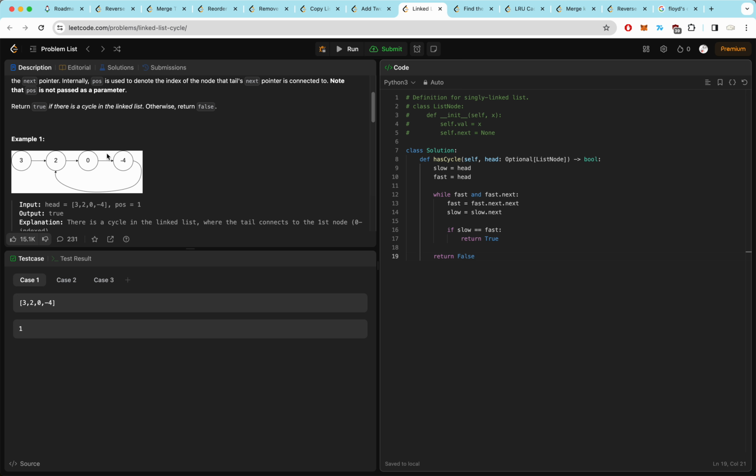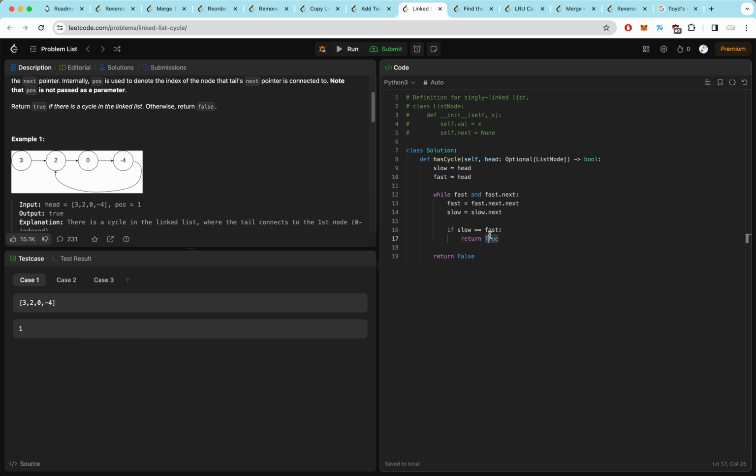Because there's a cycle in the linked list, we're never going to exit the linked list. Fast and fast.next is never going to equal null because they're always going to be cycling in the cycle. If one always travels faster by 1, then fast is going to catch up to slow by 1. A little bit at a time, eventually slow is going to be caught up by fast and they're going to converge onto the same node. So slow is going to equal fast and we're going to return true.